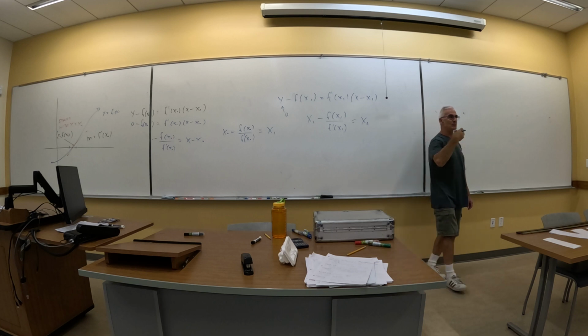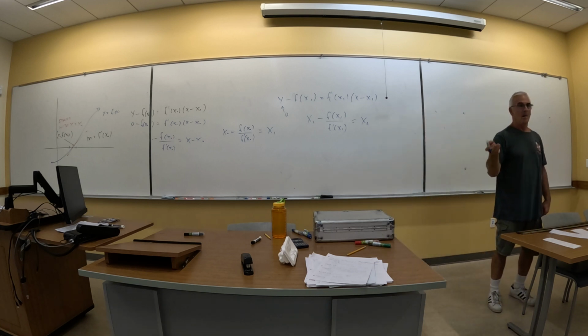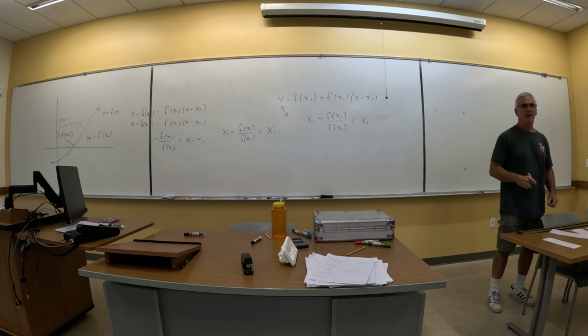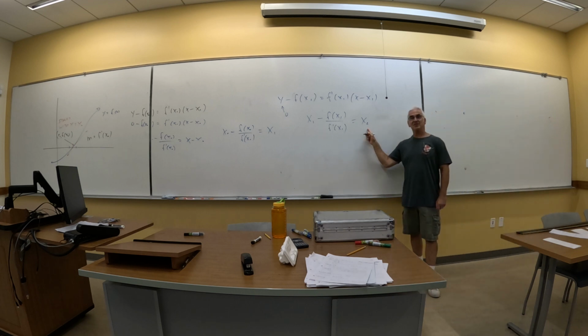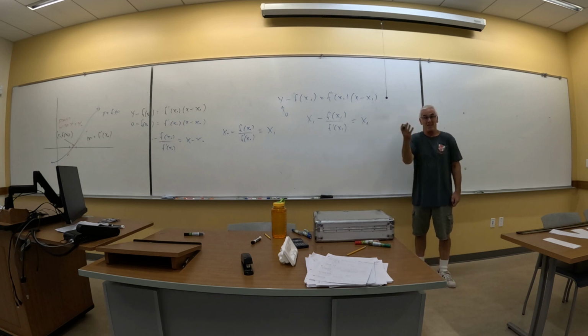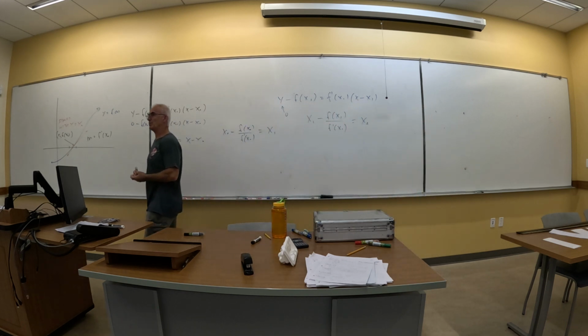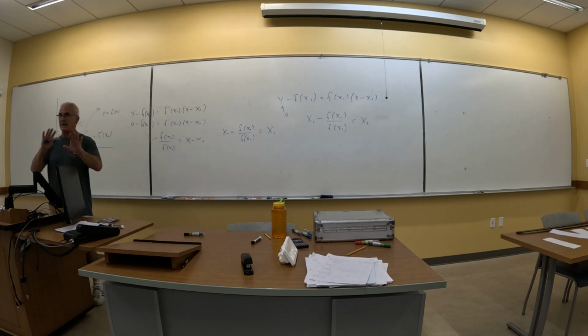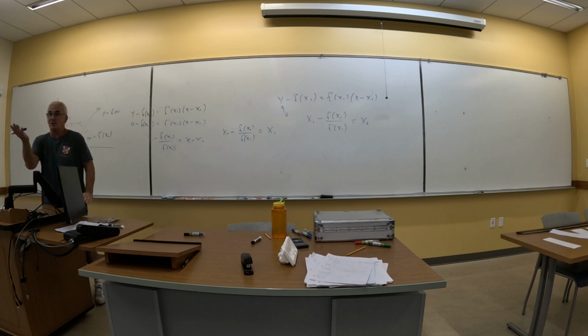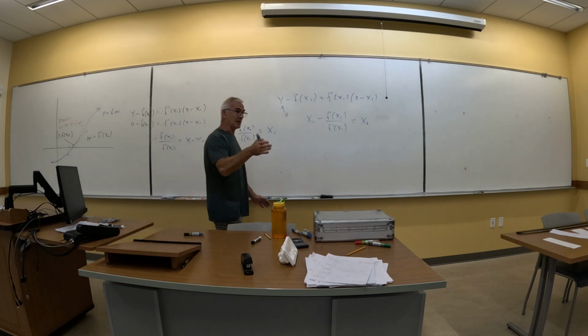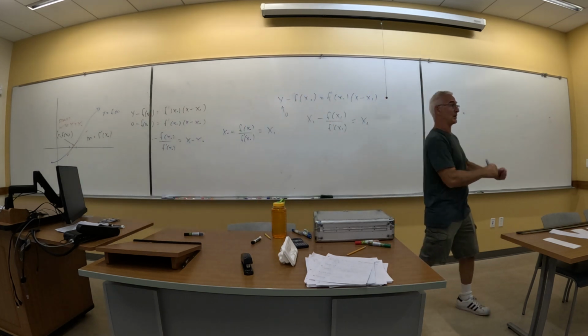Now, I'm going to continue doing this. This is not hard. But how do I know when to stop? When we get consecutive iterations that produce the same value. That means I'm going to get that value till the end of time. Means that's the answer to the question. But we have to decide first, how many decimal places do we want? Now this is critical because this will change how I do things. Let's suppose for whatever you're doing, you decided 3 decimal places was enough information. That might be overkill. Maybe I need less. Let's just say hypothetically, or the instructor said, I need 3 decimal place answers.